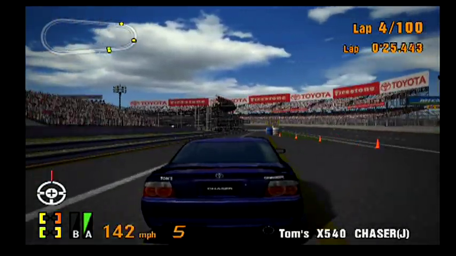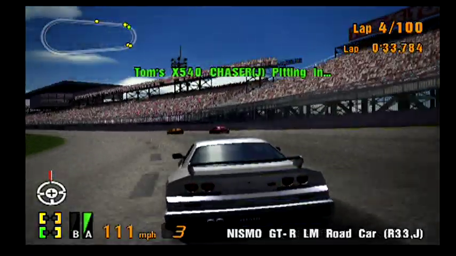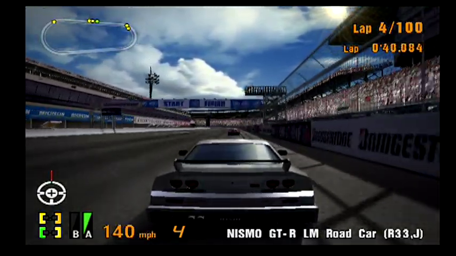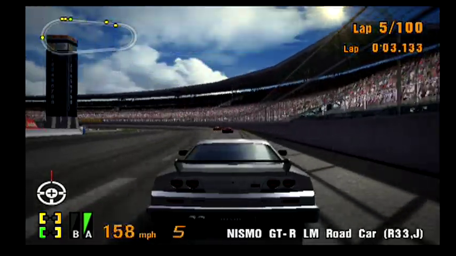Chaser is stuck behind the Mines, but then he just gets launched away. Automatically goes right into the pit. Only four, not even four laps in, already needing to pit. Oh, well, four laps in, not even on the fifth, and then pits.